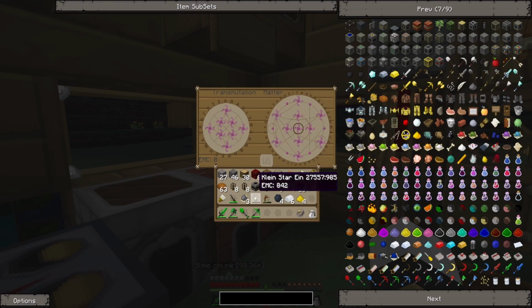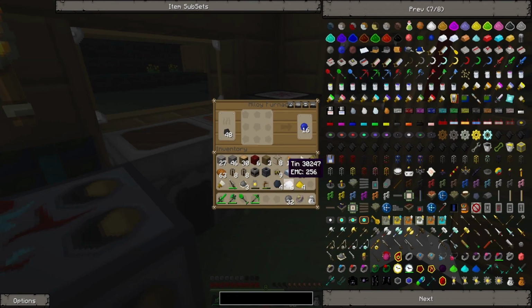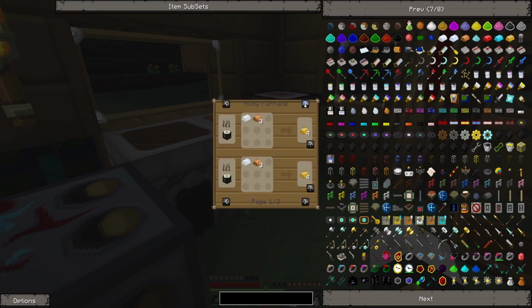I need some more EMC in my Klein Star. Do you? Yeah. Well. Wait, was it 2 tin per or 1?